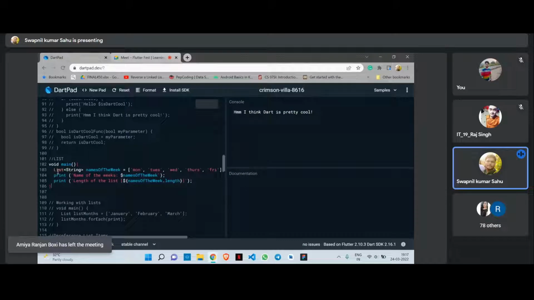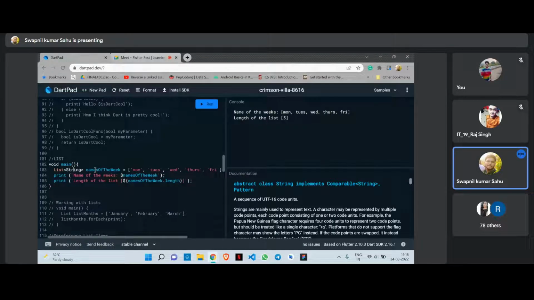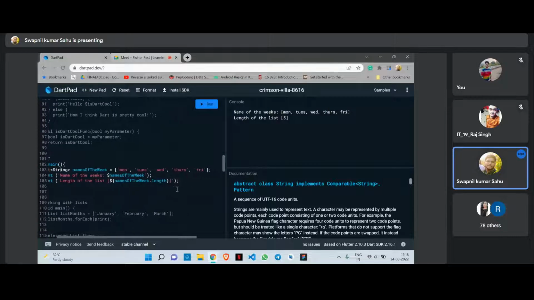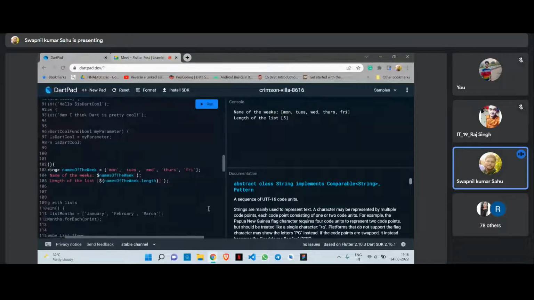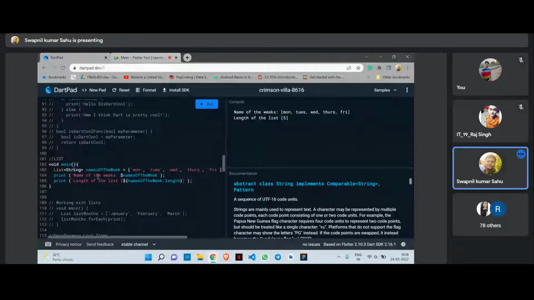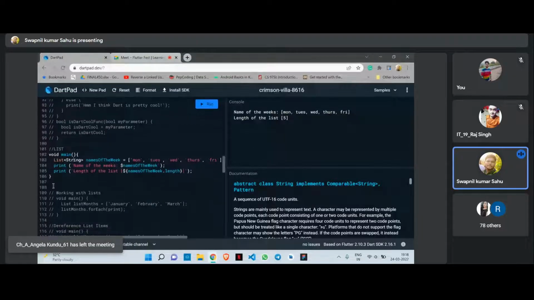List is a data structure of variable string with the name of the week, and it has the elements Monday, Tuesday, Wednesday, and Thursday. The first print prints the name of the week with all the elements and the length of the list. If you write nameOfWeek dot length, it prints the number of elements in the list.